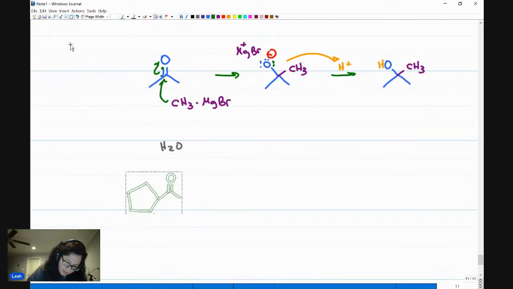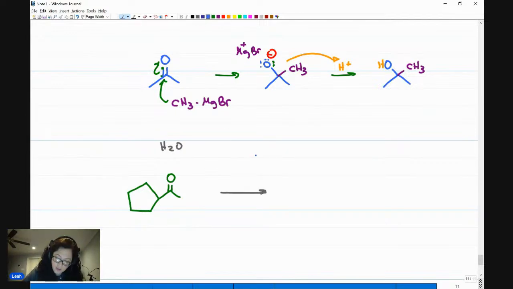Here is my starting molecule, and I am asked to somehow, some way convert this or react this with something that looks like this. MgBr in step 1, step 2, H3O+. I somehow always seem to write MgBr, but you can absolutely use chlorine as well. I think iodine is not as common. I think it's something about iodine makes it not ideal. I don't remember why, but MgBr just happens to be what I go with. You can use MgCl as well.